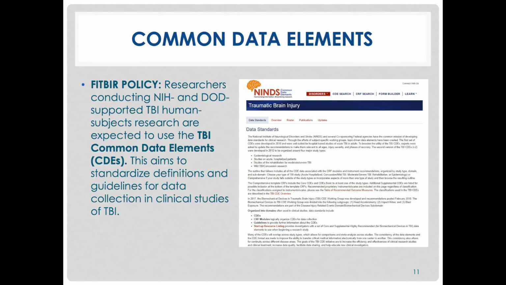Common data elements were created by working groups in a formalized process in order to create standardized definitions and guidelines about the kinds of data that should be collected and how to collect the data in clinical studies for TBI. It is FITBIR policy that researchers conducting NIH and DoD-supported TBI human subject research are expected to use the TBI common data elements. In an effort to create standardized definitions and guidelines about the kinds of data that should be collected and how to collect the data in clinical studies of TBI.